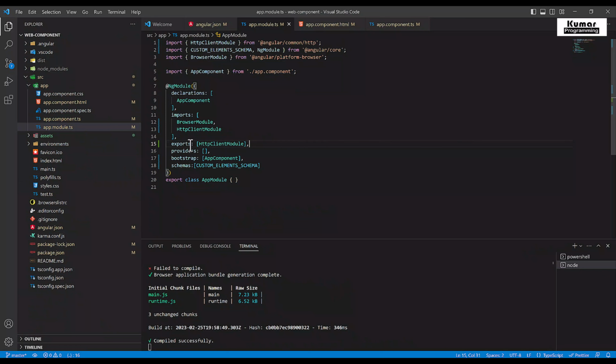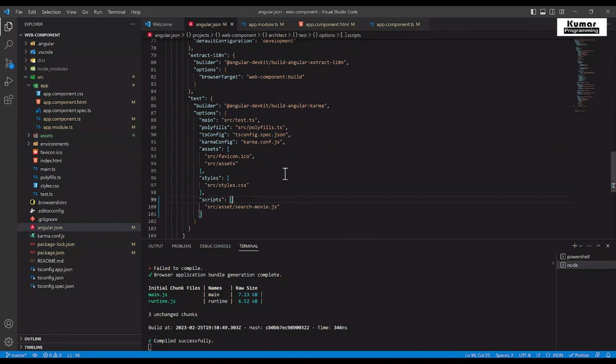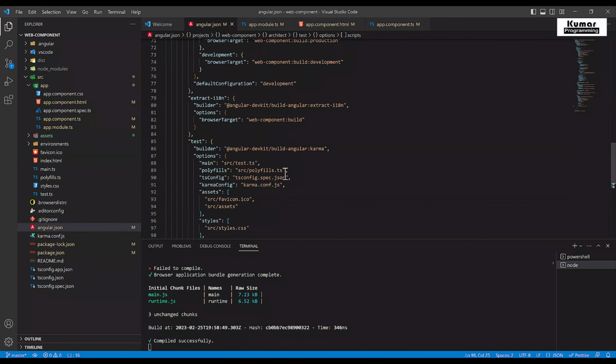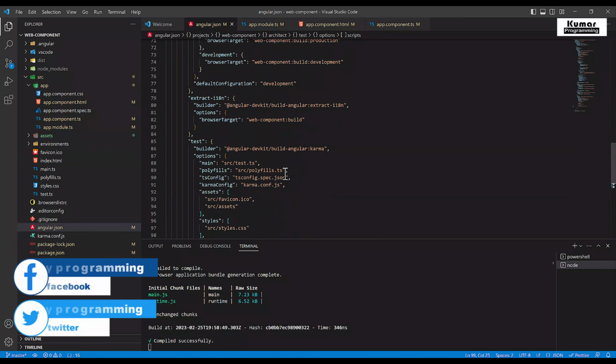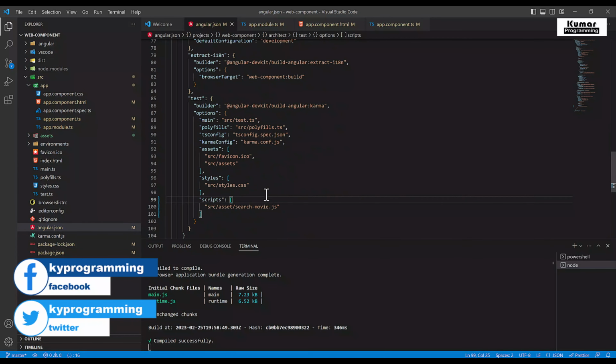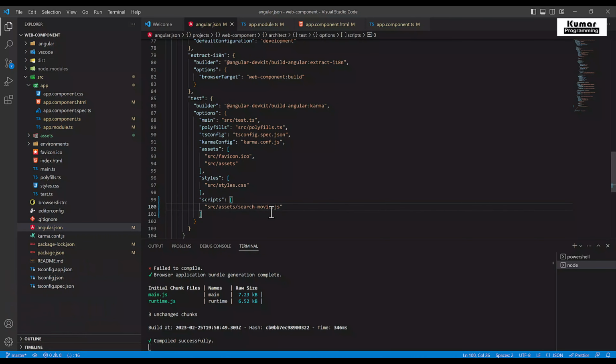Okay, let me see the Angular JSON file, the assets here. Oh, so here it should be assets. Search movie.js should be inside the assets folder. That's why it was not calling the JS file.